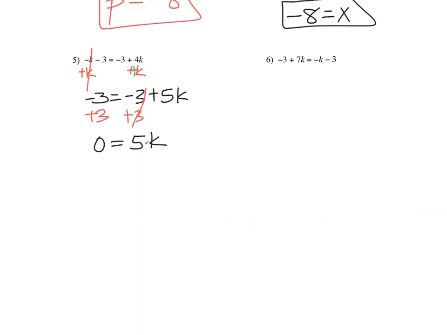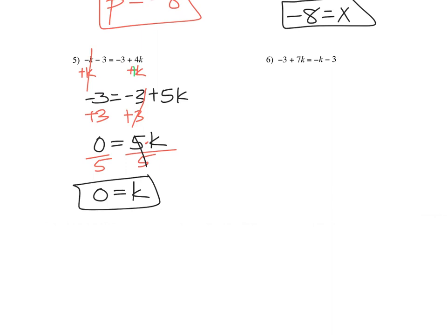Now remember, this is multiply, so I divide. And then students look at that and they say, well, you can't do that either. But it's okay. If you type it in on the calculator, 0 divided by 5 is actually just 0. So I get k is 0. And again, students are like, well, you can't get 0 for an answer. And you can. It is fine to do that. Sometimes you're going to get negatives. Sometimes you'll get 0. A lot of times you'll get positives. Okay? Let's go to the next problem.